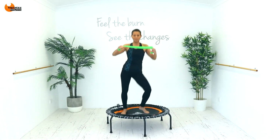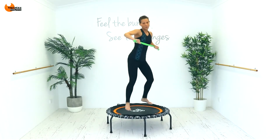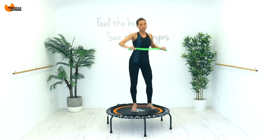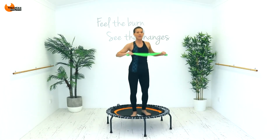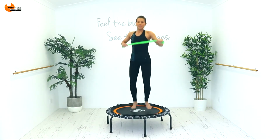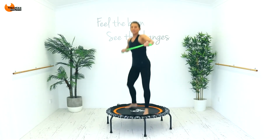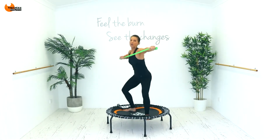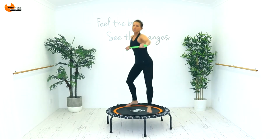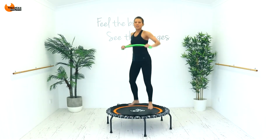Make sure you choke up, and we're gonna come forward, forward. Punching, turning your body on an angle. Punch, punch. Forward, forward. Punch, punch. Try to sink low. Twist through the waist. Forward, forward.